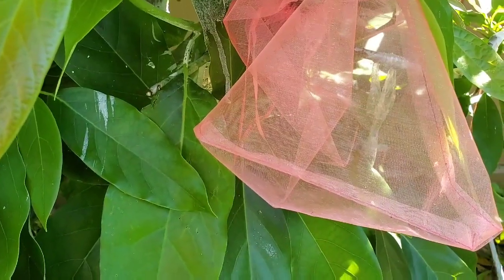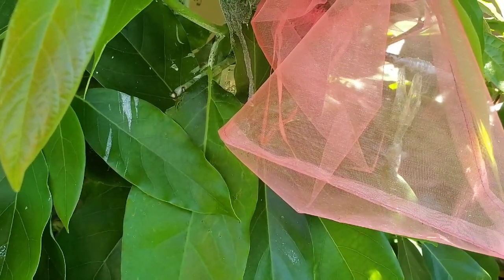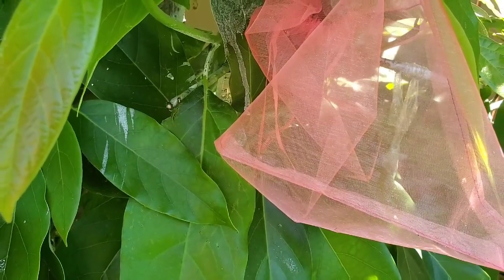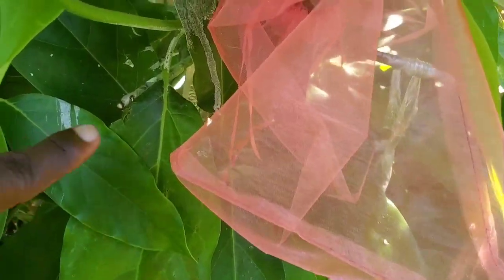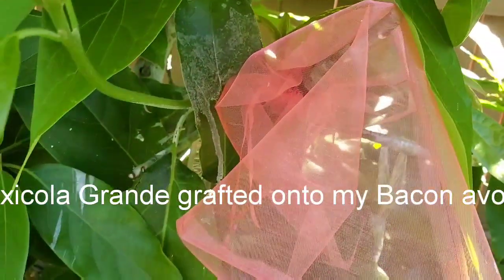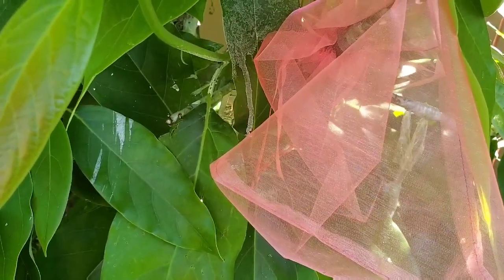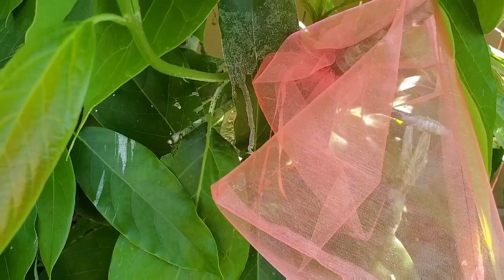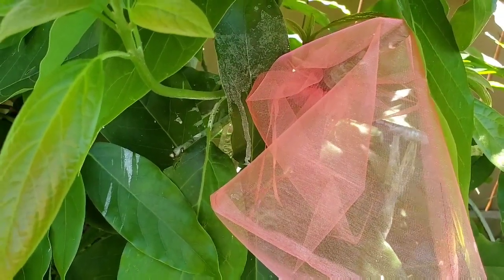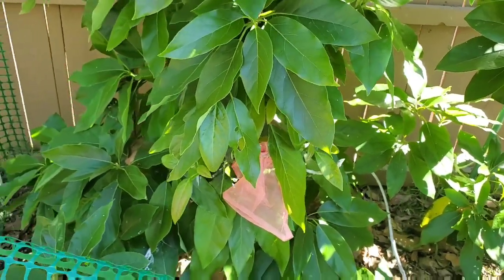Another good point about waiting: if you decide to attempt to graft in the fall, it takes a lot longer. So this Jan Boyce here and this Mexicola, they just barely started to push out leaves, and I grafted those in October 2019. So what is that? Maybe 6 months. So like I said, if it's green, we're waiting.